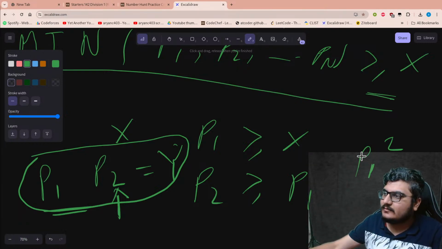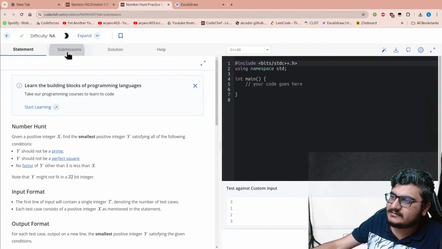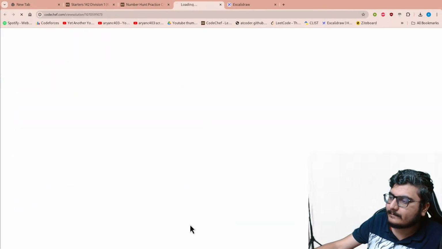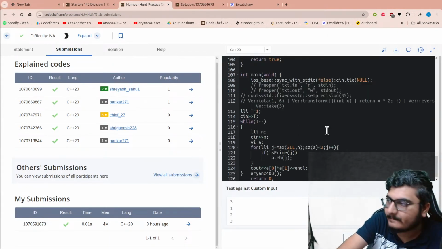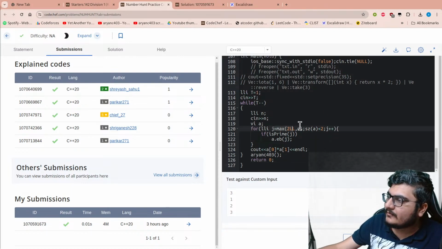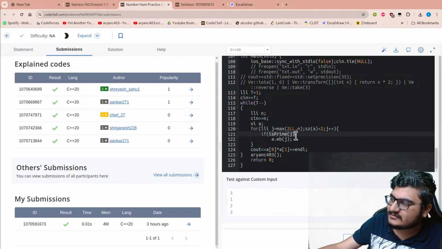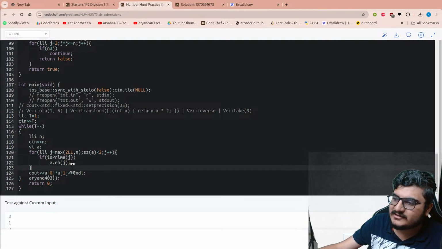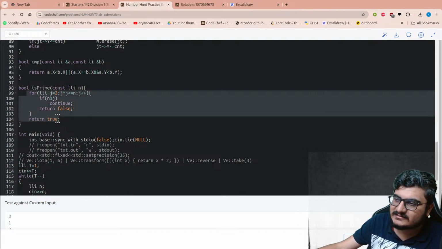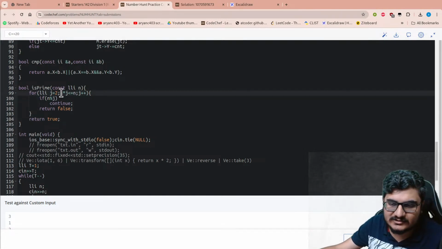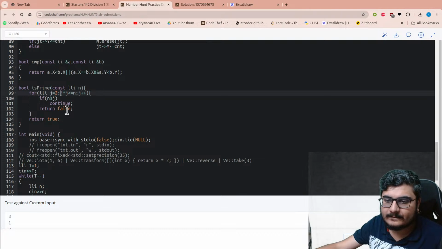And the idea is, we can brute force for the next two numbers. We can start a for loop from x up to n. We can maintain a function is_prime which returns true if a number is prime and false if it is not. As soon as we find two numbers, we can directly print their product. To check if a number is prime, we can start from 2 and go up till the square root of n. Essentially that would be the idea.